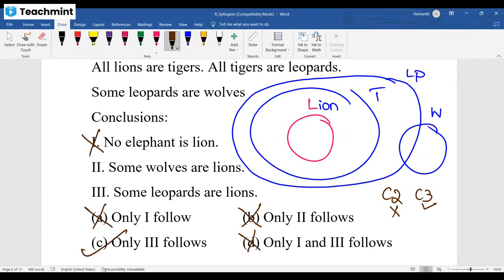See, then I stop here. Listen, I stop not because C2 is false and C3 is true in the diagram. I stopped with one diagram because I removed the remaining options. I know first one wrong, second one wrong. With that, I got only one option. Sufficient. Don't go for other diagrams. Don't waste your time. Options are going to help you decide how many diagrams you have to draw. When either-or is there, minimum 2 to 3 diagrams you need to work on.